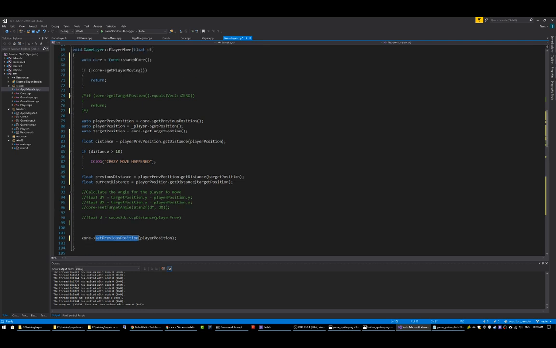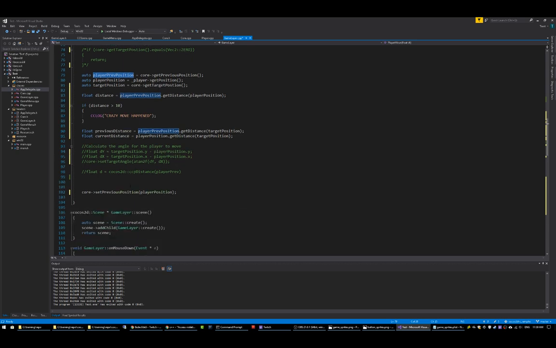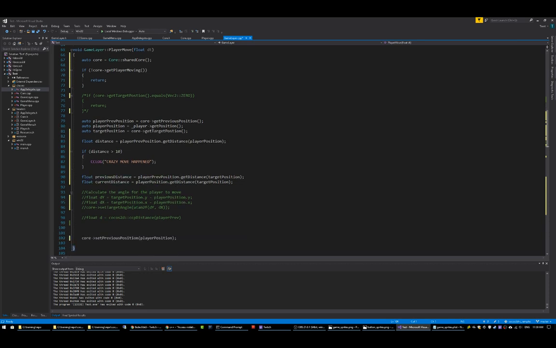So when we come into this on the next frame, when we get the player's previous position, we had stored it right when we left the previous frame's move function. Okay.